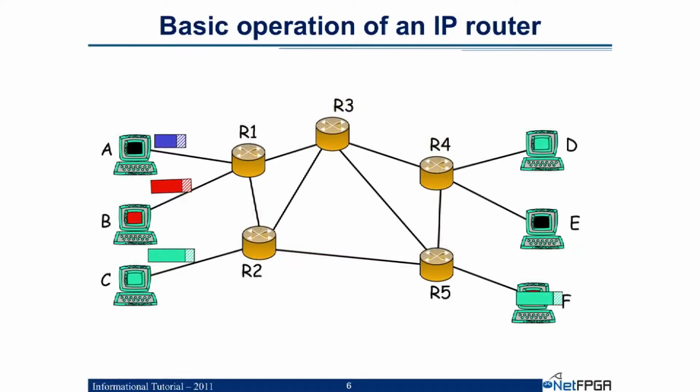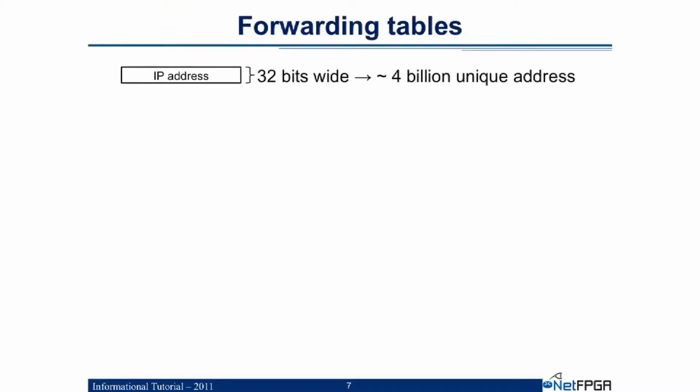The previous slide showed only one host communicating, but often multiple hosts wish to communicate simultaneously. The behavior is identical to that in the previous slide, with multiple packets in flight within the network. I want to spend a brief amount of time discussing how a router determines where to send each packet. Each router contains a forwarding table that indicates where to send packets for particular destinations.